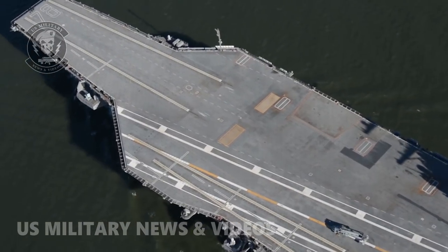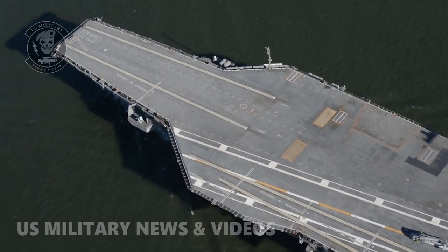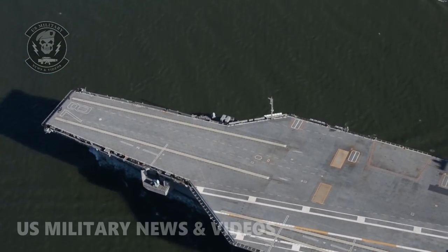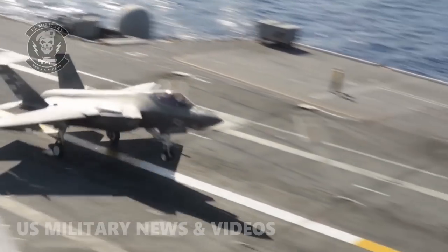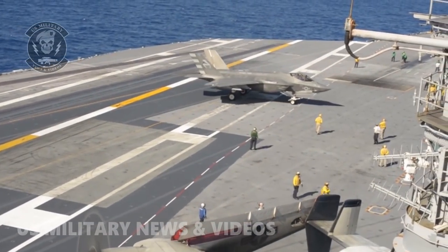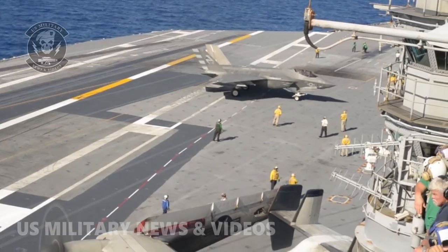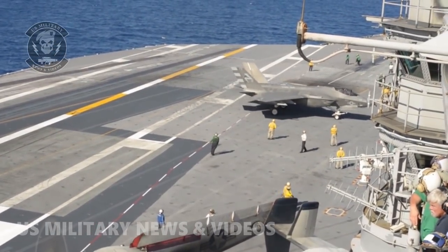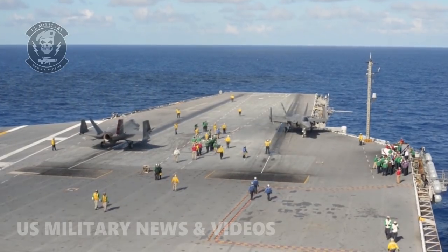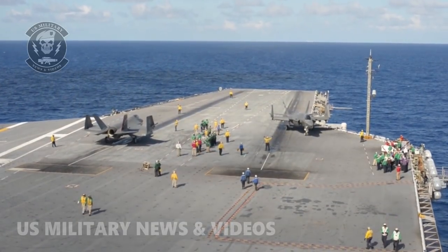Number 3. 2,600 sailors will make up the USS Gerald Ford's ship's company, around 600 less than the crew of the USS Nimitz class carriers. These will be supplemented by about 2,000 more naval aviators, meaning that the carrier will typically deploy with 4,600 people on board. On the other hand, the USS Nimitz deploys with over 1,000 more, a differential that's predicted to produce $4 billion in manpower savings across the new carrier's projected 50-year lifespan.